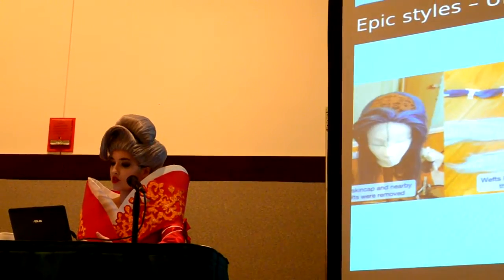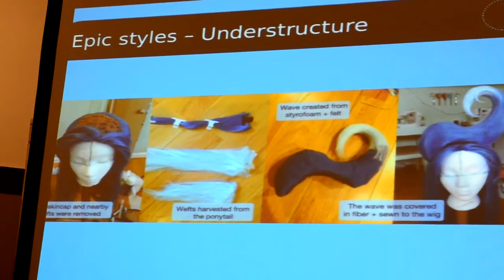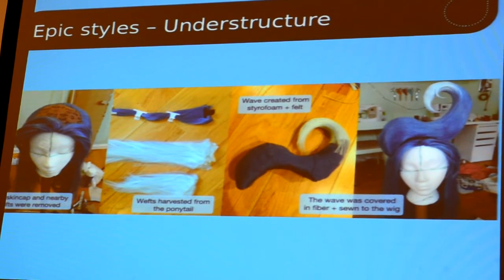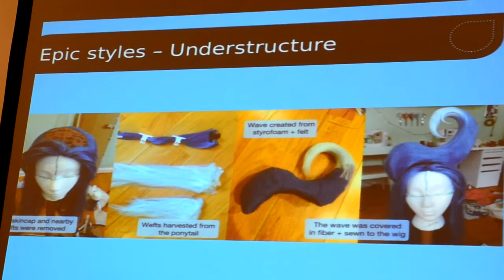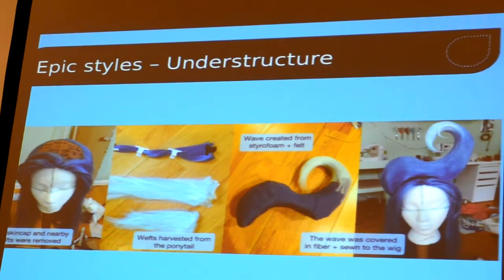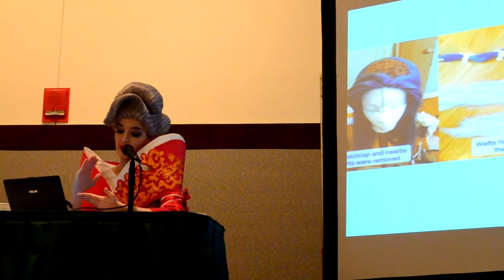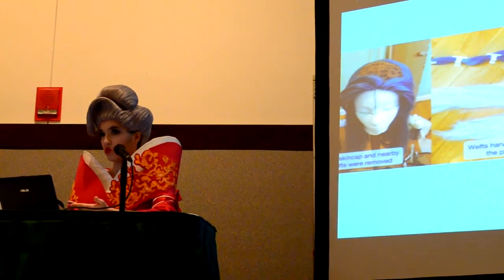For covering the structure in hair, you can do it beforehand or go in after — it doesn't matter. With the fish wig, I harvested a bunch of fiber off the wig by pulling the wefts off, since I didn't have a lot of hair to work with and the structure was going on top anyway. I created the foam understructure, covered it in the right color felt, then began attaching the hair using hot glue on one end securely at the bottom, and tacky glue and Got2b to smooth it over the entire structure.